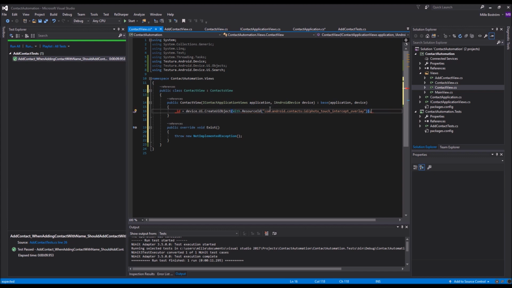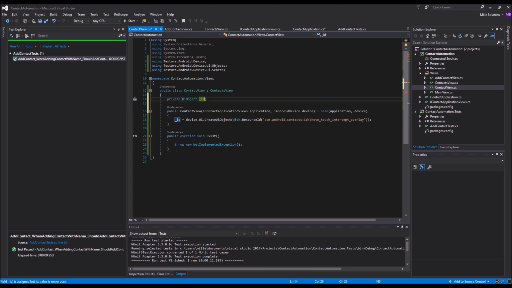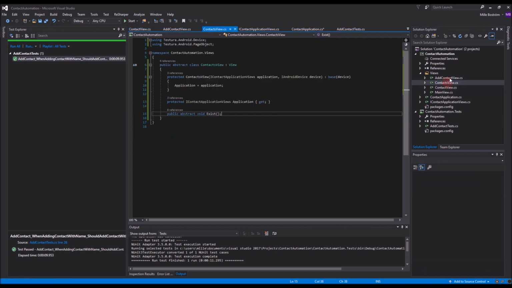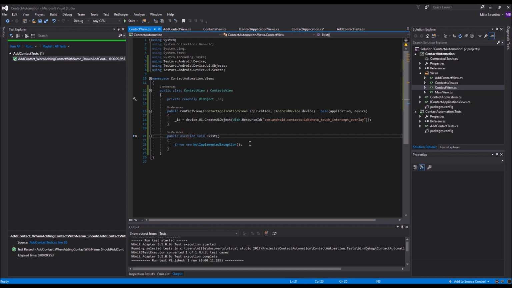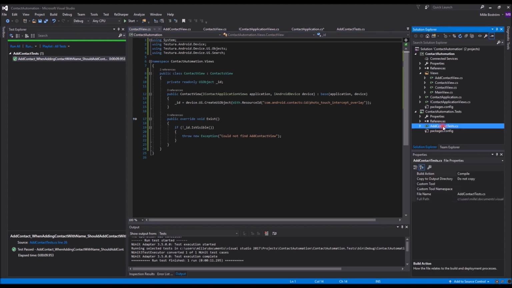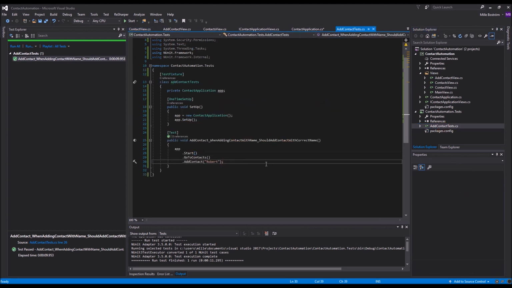Resource ID. And for the test, I'm gonna do something like get contact name.